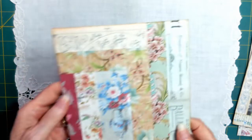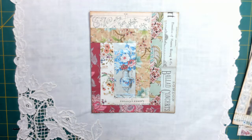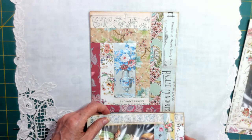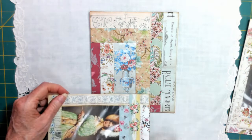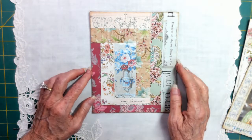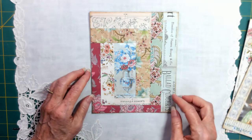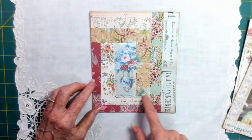Okay, and then my next one used kit 2 and the fat strips, and here you go. So this is a very wide strip, as you can tell, compared to say this one or that one. This is a fat strip, this is a fat strip, and I actually even put this paper over this one a little bit. This is the fat strip, but oh my gosh, don't you love them? I absolutely love them. And again, the idea here is to try to get the 45 degree angle going.